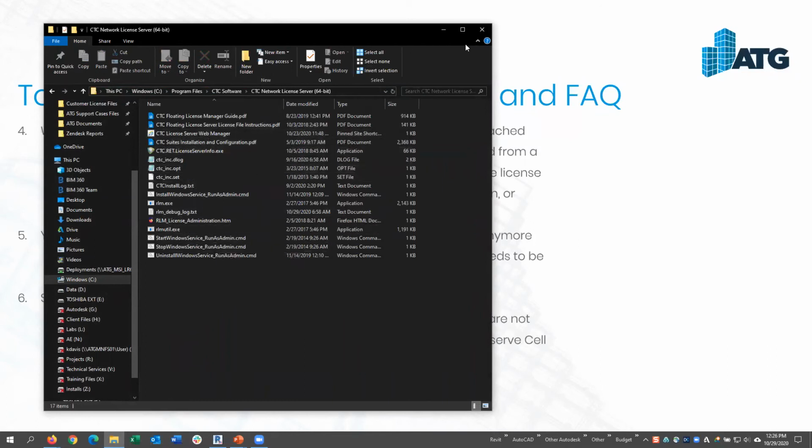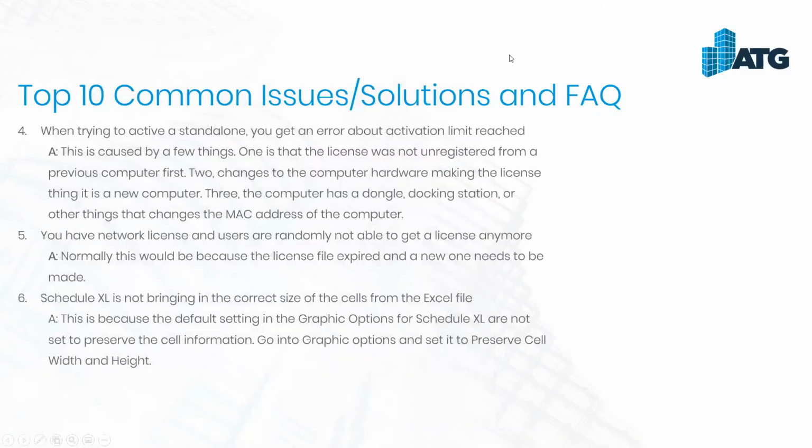And I do not, but yet when you open up the license file, it will tell you the expiration date on it, and then you'll be able to request a new one. The reason this happens is that when the expiration comes, we get clients that say, well, I renewed. That's fine. However, you need a new license file made after the renewal.